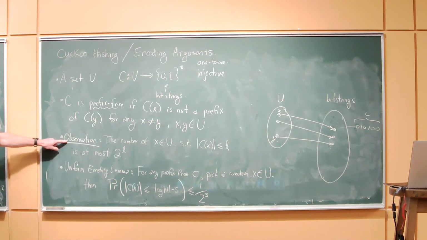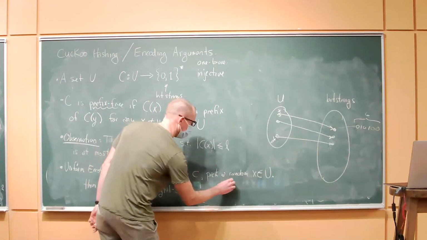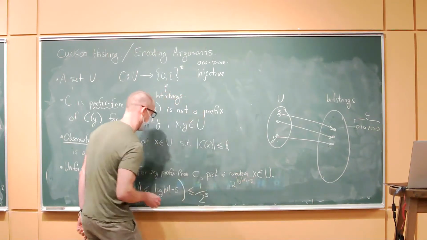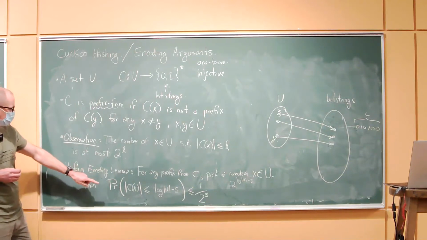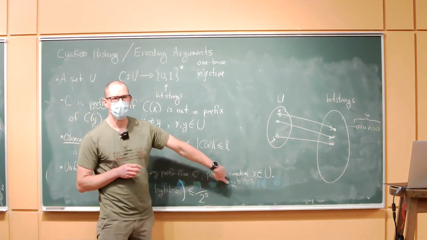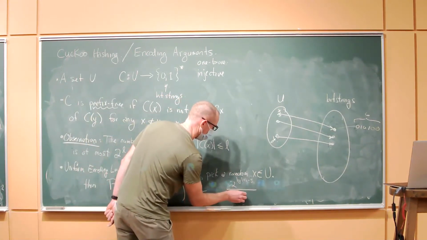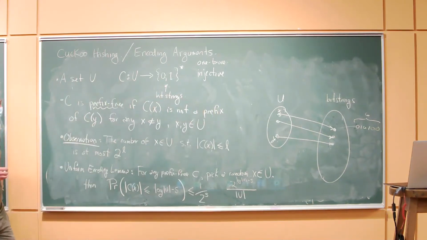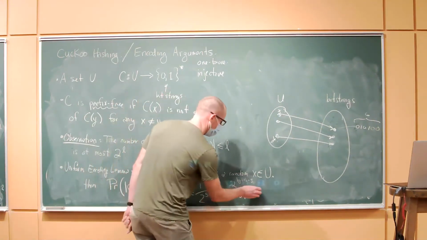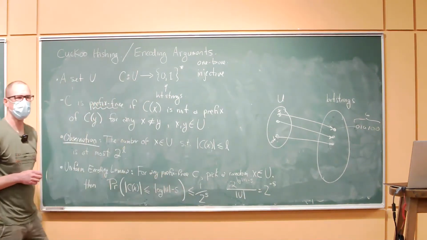Well, we have this observation. The number of code words of this length here is not more than 2 to the log size of U minus S. So the number of things that I could pick from U which would give me a code word that short is at most this, but the number of things that I can pick from U, and I'm picking randomly from U, uniformly at random, well, that's just the size of U, and 2 to the log U is just the size of U, so what I'm left with is 2 to the minus S, which is this probability here, okay?